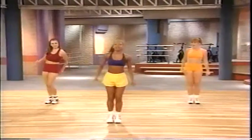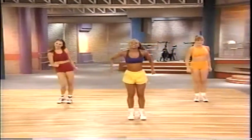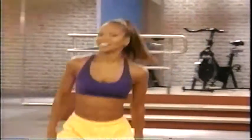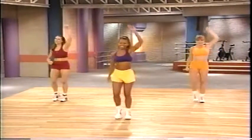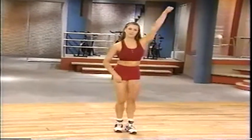Are you okay at home? We're gonna add some arms. Right arm, then left arm, reach up. Reach it up, and hop. That's it, left arm. Right arm goes up. Left arm goes up.